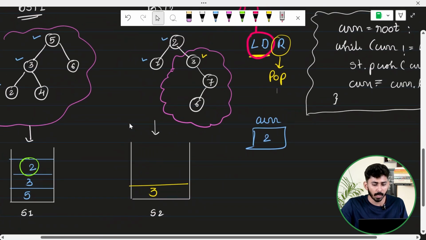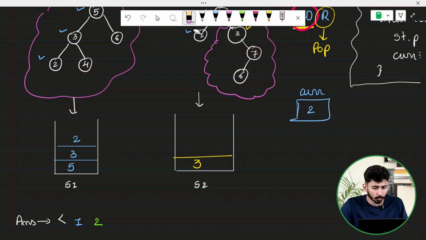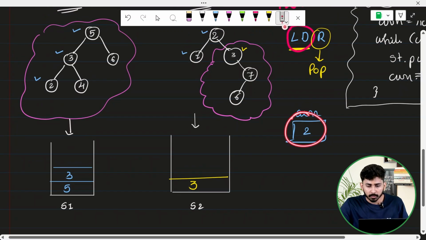Okay, so now here I have inserted 3. I can see nothing is remaining on the left hand side, so nothing will be inserted further. Okay, so now again you can see 2 and 3, which one is the smaller one? I can see 2 is the smaller one. So what I will do, I'll remove this node 2. And what is the current node? Current node is 2, but it is now part of BST1, that node, and I will insert this 2 inside my answer as well. Now I have removed. So after removal, what are we handling? We are handling the right subtree of node number 2.